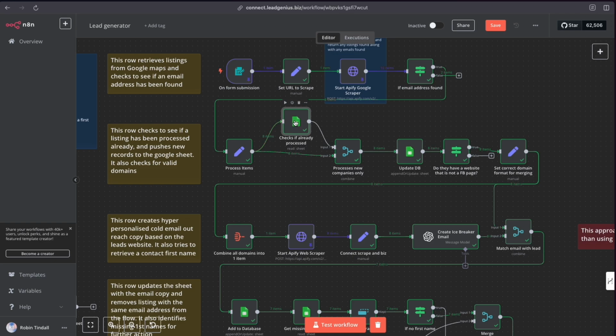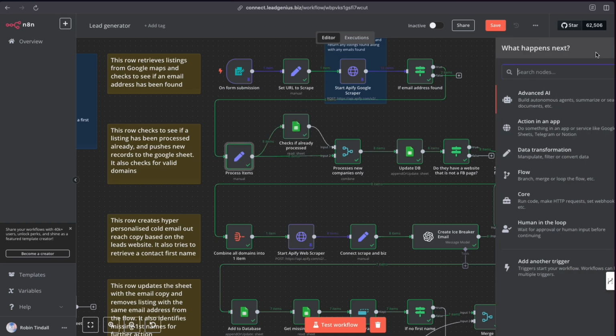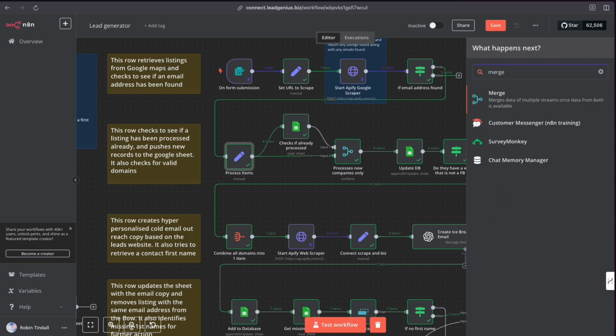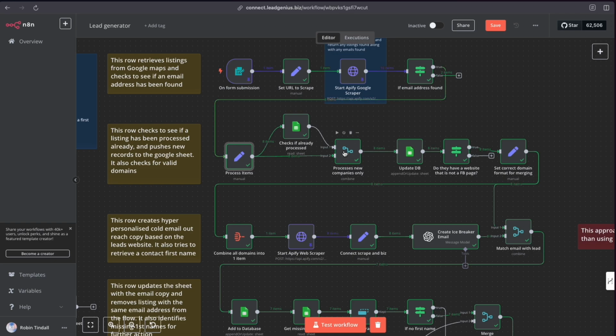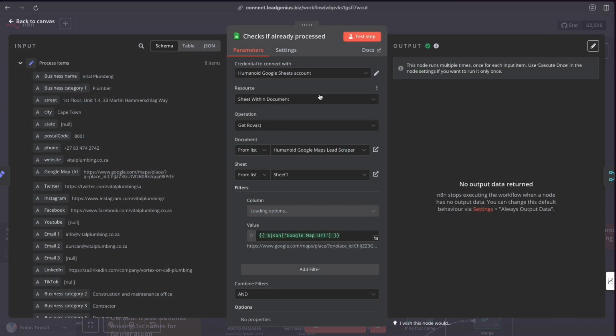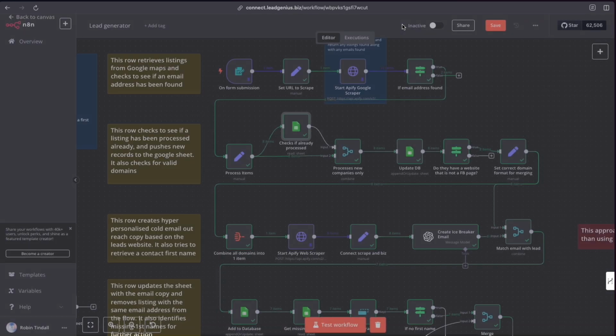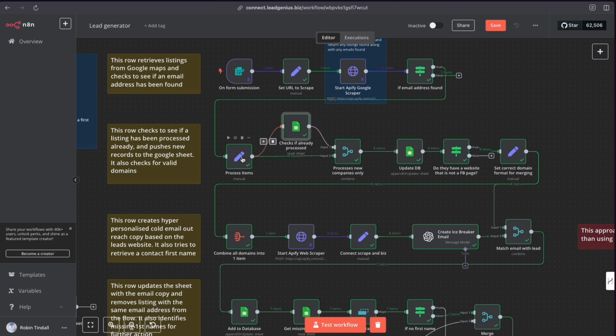Okay, so let's jump ahead. Now I've pushed it up to here, and then I pulled in this merge node. Literally, a merge node is exactly that. It merges two streams of data. That's the one you want. Let's get out of that. So what I want to do here is compare the data that's coming back from my Google Sheets node. My Google Sheet node will only be returning those items that are unique. And then it's also going to merge through all the items we're getting from the set node here, which is basically our Google Map listing.